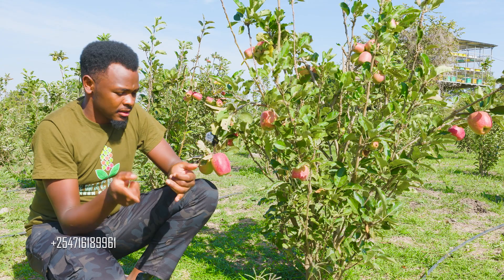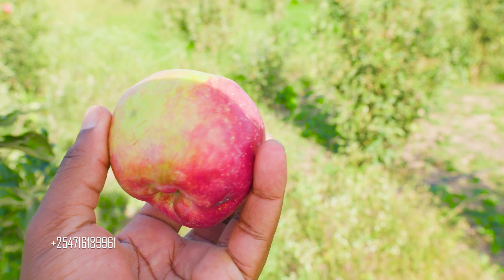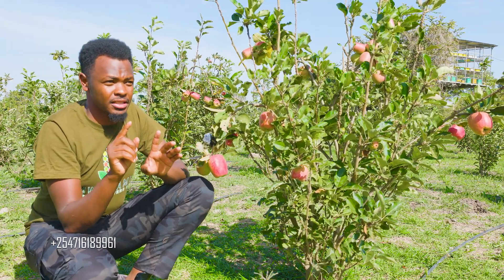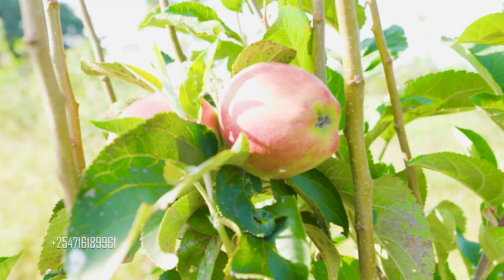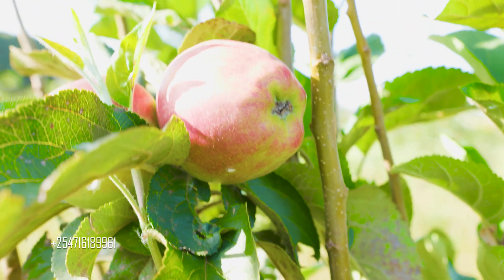Now, this farm — I told you one thing: what ana does to your apples is that it will improve the shape, size, as well as the texture and the shelf life of that particular variety that you have pollinated with. Maybe from what you can see here, you can see the shape of that apple. Even most of these apples you can see around here, they have better shape, unlike those shapeless apples that have previously been produced.